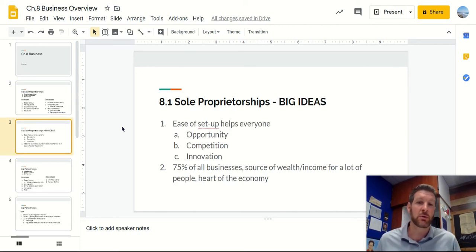We'll just finish with the big ideas. What's important about this idea of sole proprietorships? I've already alluded to these two things: we don't want to underestimate the value that they are easy to set up. That's the whole idea of America being the land of opportunity, that people can come here with an idea, and there's not a lot of paperwork or legal regulations stopping people from starting a business and seeing what they can do.